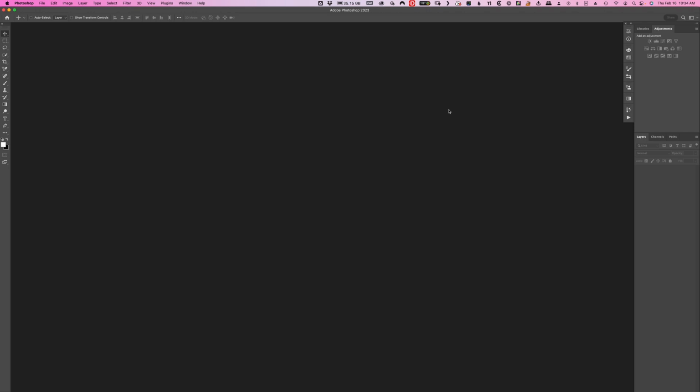So anything we do now in regard to shortcuts, menu items, toolbar, display of panels will all be saved to this workspace. And that's what we want to do so that you can have, once again, a workspace that is most efficient and most organized for what you do. So now we'll move on to how you create those changes.